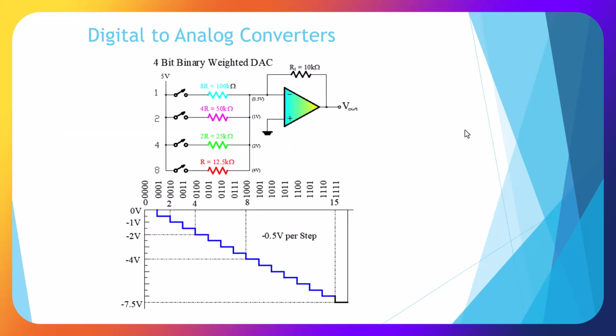Here I'm showing a digital to analog converter where we take digital values and convert them to an analog. Here we have an op amp set up as a summing amp, and it is a binary weighted summing amp. These are all binary numbers when we put them in, with values of 1 to 8, and this adds them up. If we do a binary count, we're going to get a stair step of analog voltages. So whatever we put in as a digital number, we get an output of an analog value.